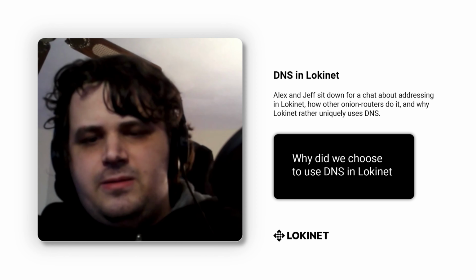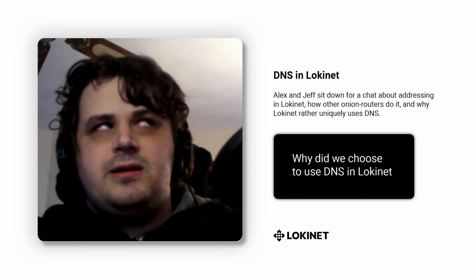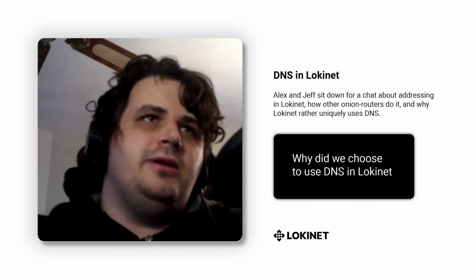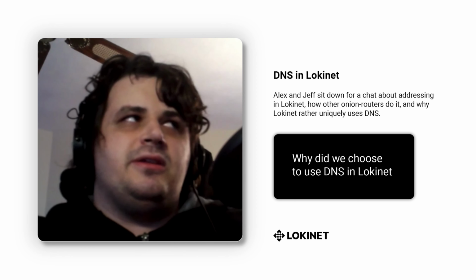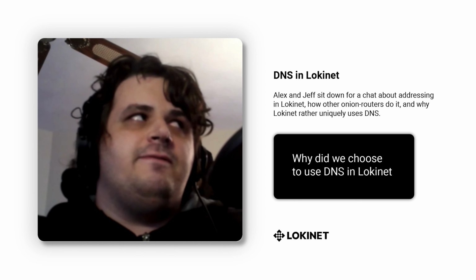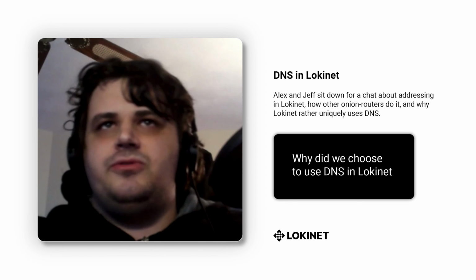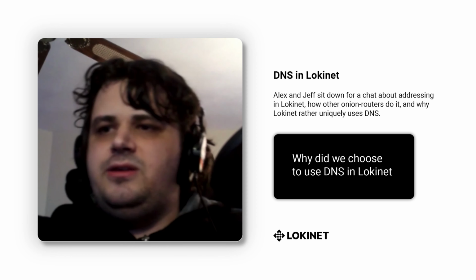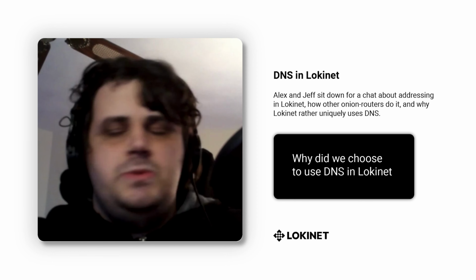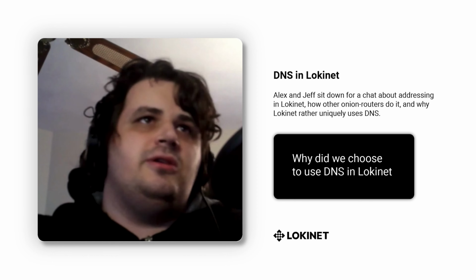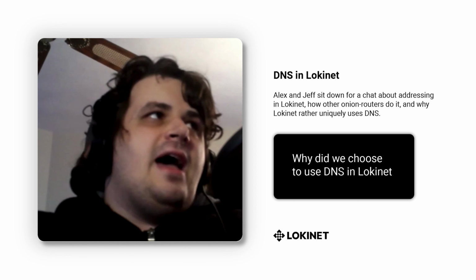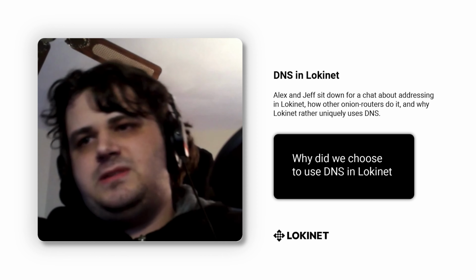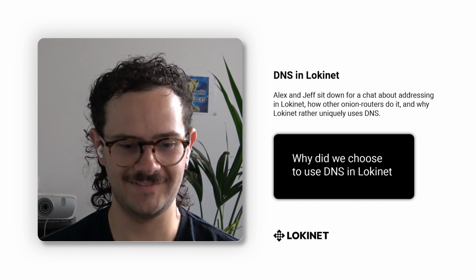And at the end of the day, when you use DNS, you can make the IP addresses go to whatever you want, and that gives a level of flexibility where, specifically in the case of Lokinet, you don't have to have a globally agreed upon IP range that you're using. You just configure locally, I want to use this set of IPs for Lokinet addresses, and then your DNS will auto-map them onto those ranges. And after a few considerations of how to do addressing, it just seemed like the least painful way, despite DNS being really painful.